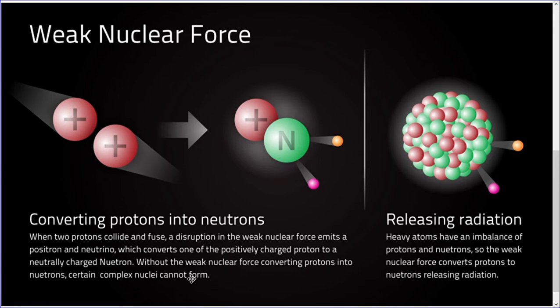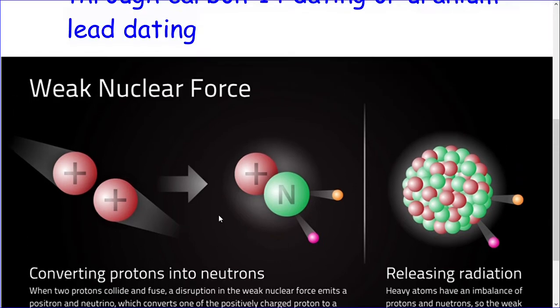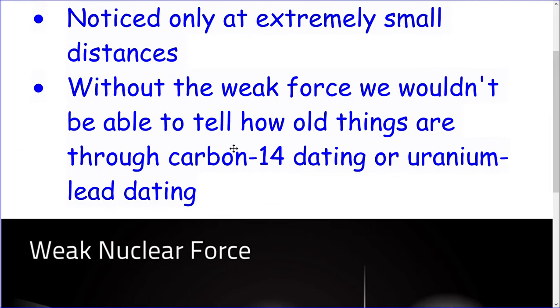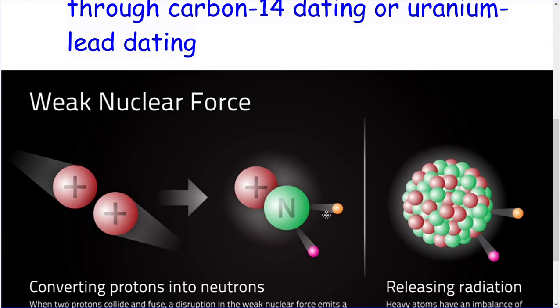Now there's a lot of terms there. You do not need to know them for Physics 11 for a starting part, but basically the weak nuclear force is responsible for converting protons into neutrons and other smaller particles as objects start to decay, which is one of the reasons why we mentioned carbon-14 dating and uranium-lead dating, because the function of that dating process is due to the amount of decay in our protons and neutrons.